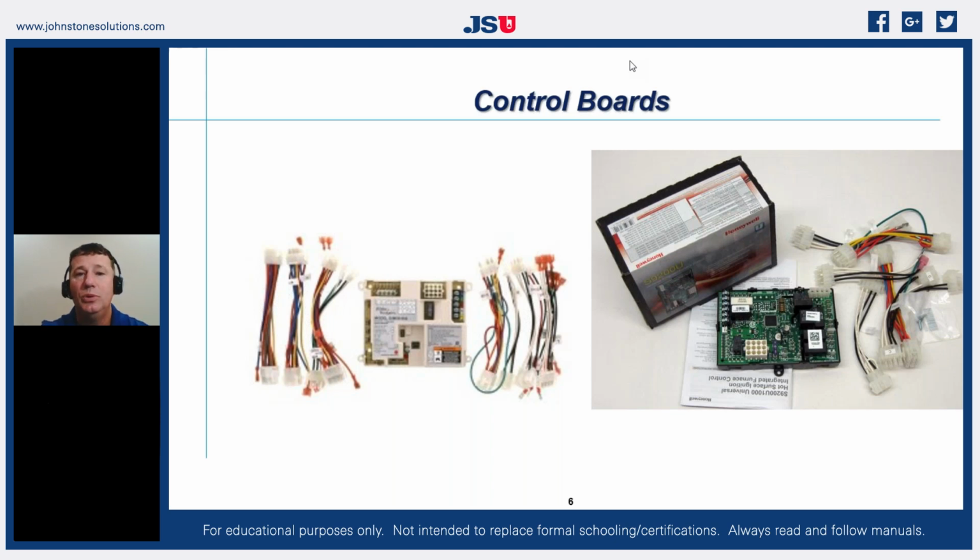When we started moving to solid state control boards for the operation of our residential refrigerators, every brand and every model had its own control board. So immediately, if I had a problem, I had to go round up the part. So as a company, we decided that the residential repair just had too high of a return rate and a low closure rate, first time closure rate. So we dropped residential refrigeration and just kept the commercial and industrial side.